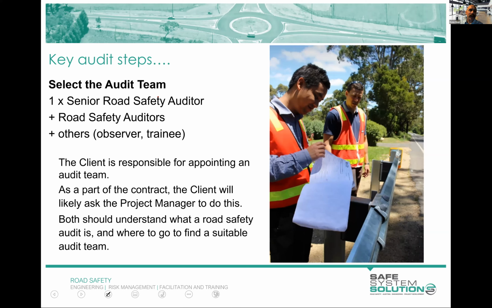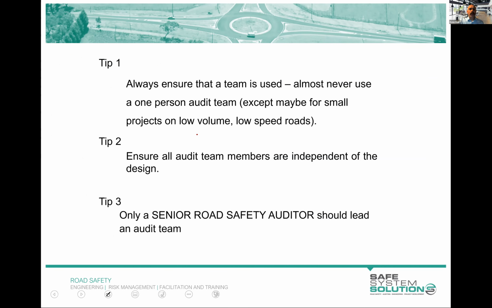Everybody really needs to understand the process of a road safety audit, but what we require is one senior road safety auditor to lead the team. Then we can have others, which we call road safety auditors, and then there could be others that we would call observers or trainees, who have not done this course, have not registered, and are not a recognised road safety auditor, but they may add value to the audit, or they may be really learning themselves. I'll tell you in a second what a senior auditor is, because that might be an immediate question you've got.